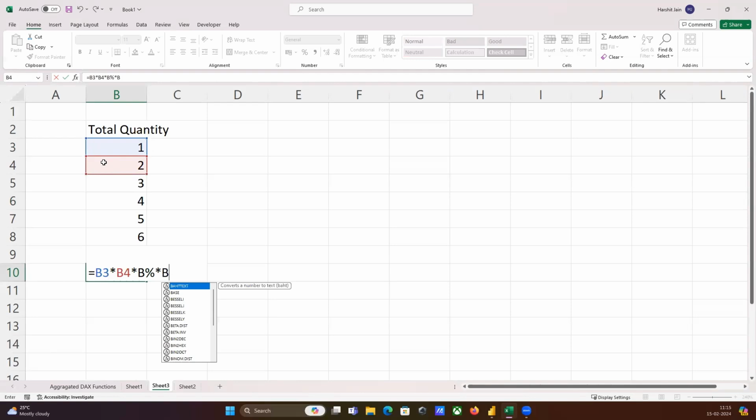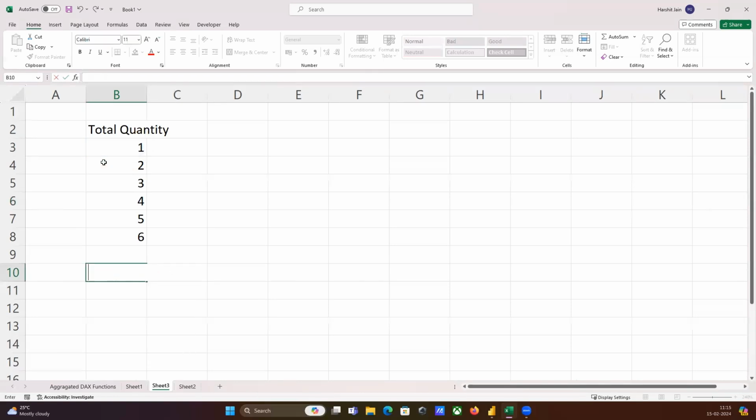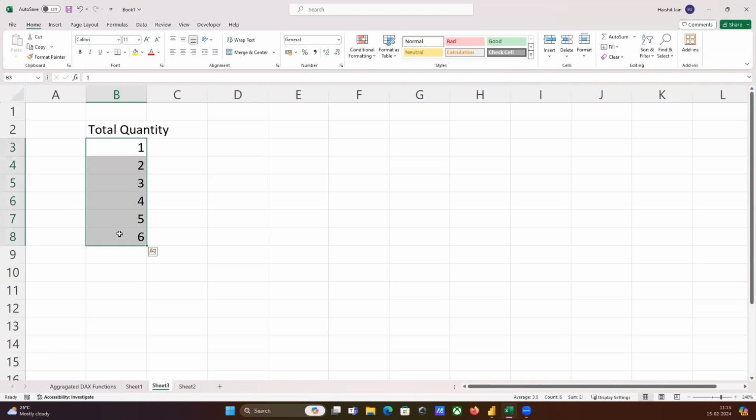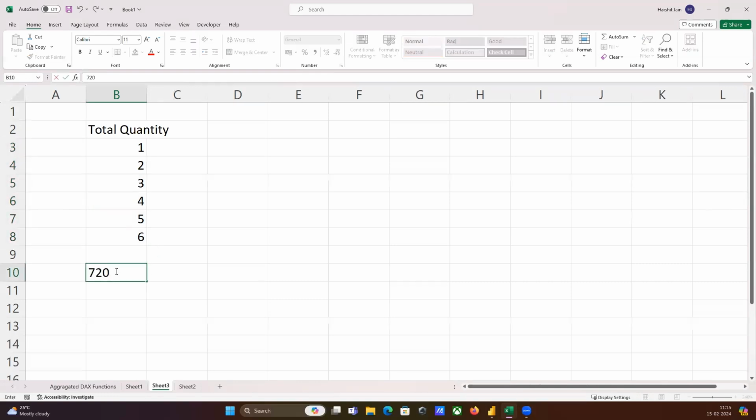So the product function multiplies all of these values, like 1 into 2, 2 into 3, 3 into 4, 4 into 5, 5 into 6. So the value comes to be 720. This is what the product function generally does.